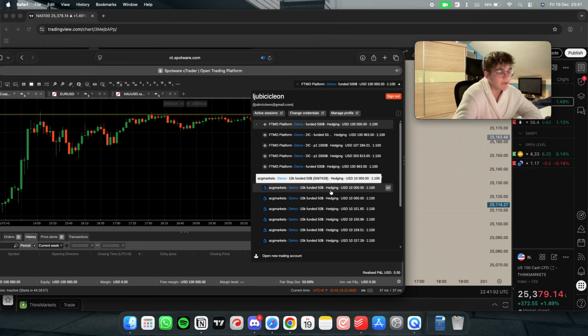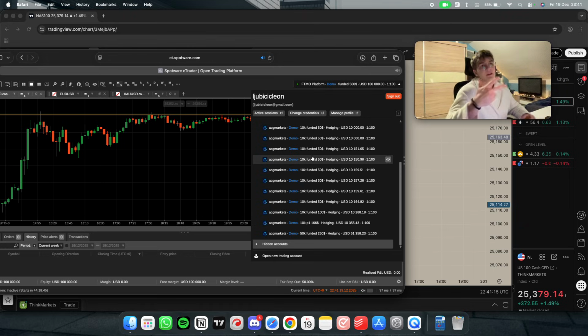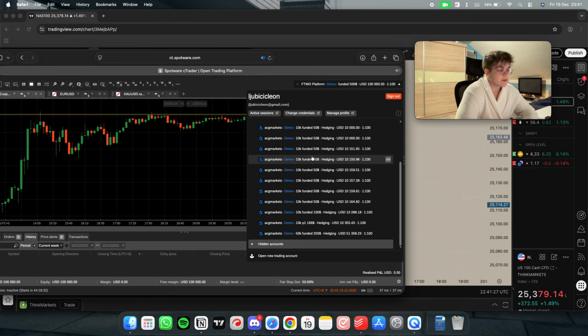So I believe I can combine this one and this one into 30k, and then once I pay these out, I can do 30k and 30k, so that's like 90k total. And then once I have 30k, I just combine into one, which will be then 90k. I hope I can do that. We'll see how exactly, and if possible, then yes, I'll do that. But as of now, I'm keeping everything the same. I'm just gonna have a talk with the support team, and we'll see what I can do about that.